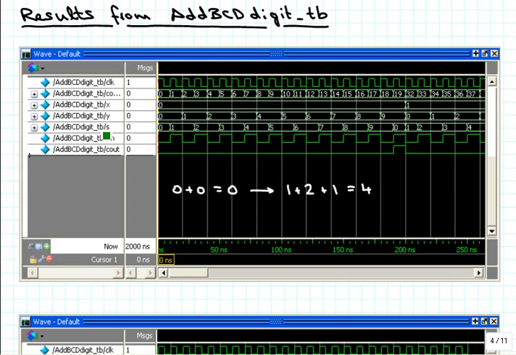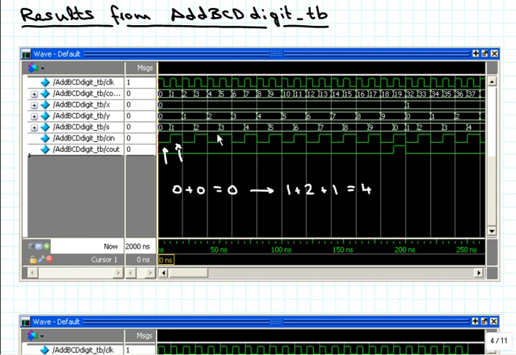So for example, here, the first thing on the left, that corresponds to having an X of 0, a Y of 0, and a carry in of 0, and that will produce an output of 0. And then at the next time unit here, or after the next clock cycle of 10 nanoseconds, we now have X 0, Y 0, but the carry in is now equal to 1. And so we get an output of 1, and so forth.